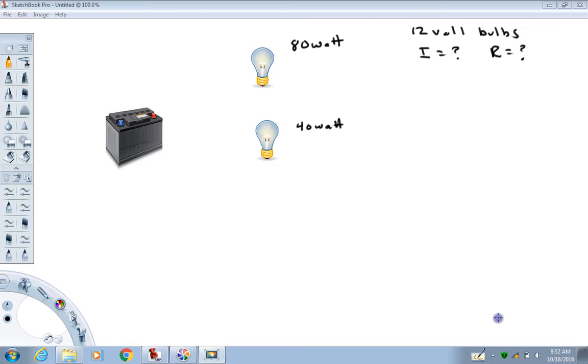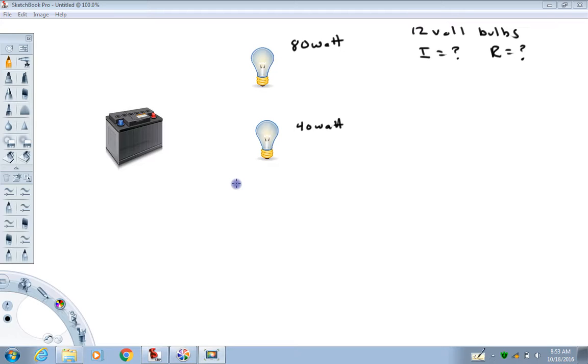The purpose of this video is just to go through a quick example of a simple DC circuit problem. So the example that I'm making up here is something that came to my mind from things we used to do when I was a kid. When I was a young kid, we used to make a frame that went over the front of a boat, and the frame would have these bulbs connected to it. I would typically buy 3 or 4 bulbs, hook them to the frame, and run them off a battery. These bulbs would go underwater, and you would motor around the lake and look for fish and turtles and all sorts of cool stuff.